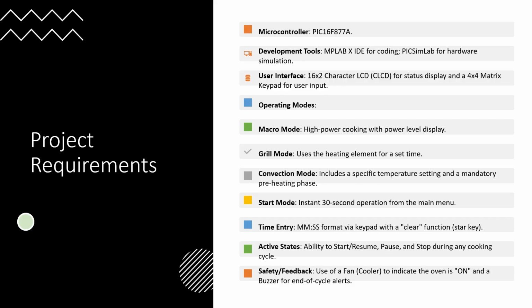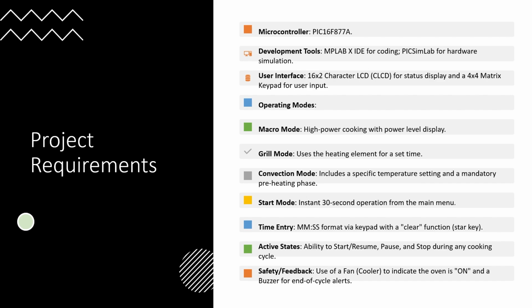Now let's see the project requirements. I will discuss the core project of my internship, the microwave oven simulation. The requirement was to create a functional simulation that mimics a real-world microwave using the PIC16F877A microcontroller. The hardware requirements include a 16x4 CLCD to provide a user-friendly interface and a matrix keypad to accept numeric inputs for time and temperature. On the output side, we use a buzzer for notifications and a fan to represent the microwave motor in operation.